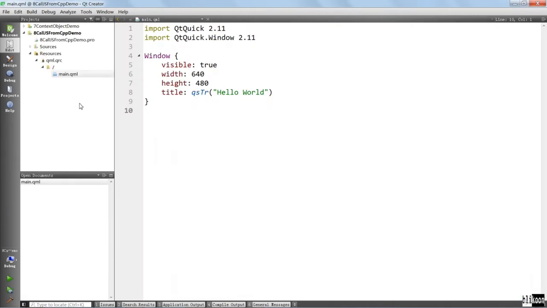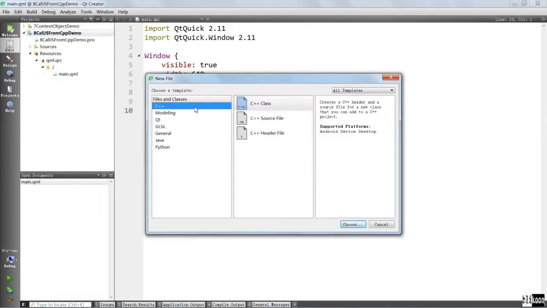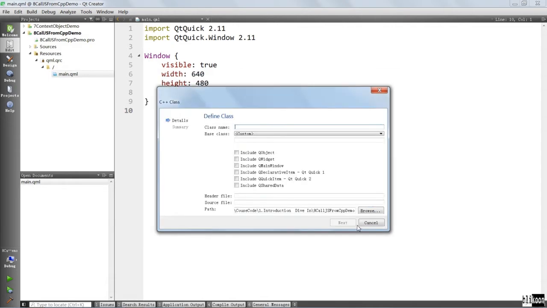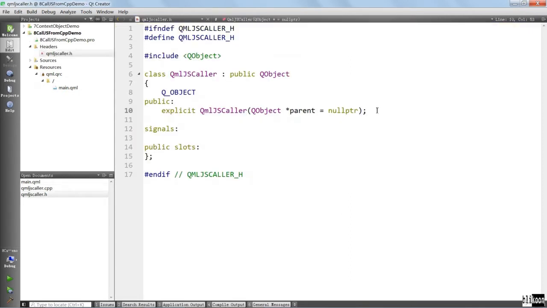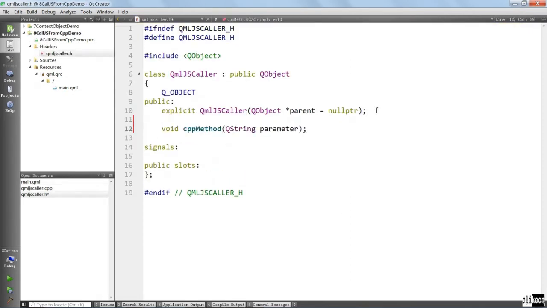We are going to create a class that is going to wrap the methods that we're going to use to do our thing here. Add new C++ class. We're going to call it QML.js_color. It's going to inherit QObject. You know this already. Finish. In the class here, we want to define a method that we are going to trigger from QML. For that to happen, we need to decorate this with the Q_INVOKABLE macro.